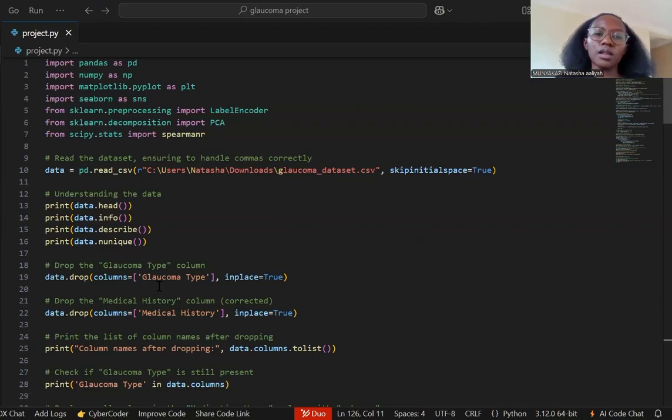The next line, line 22, removes the medical history column from the data.